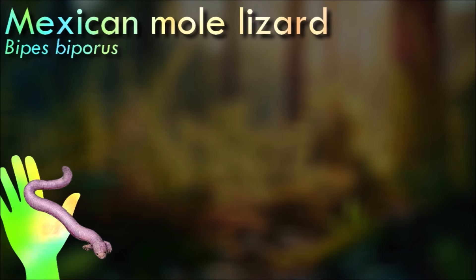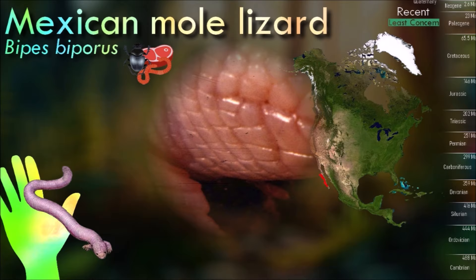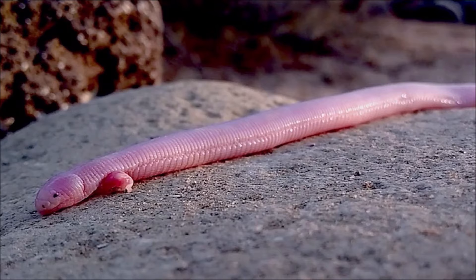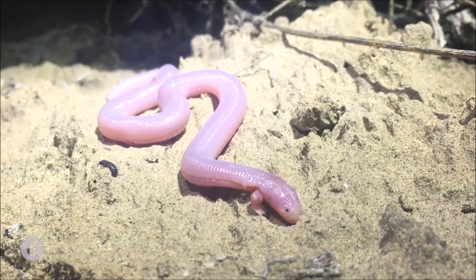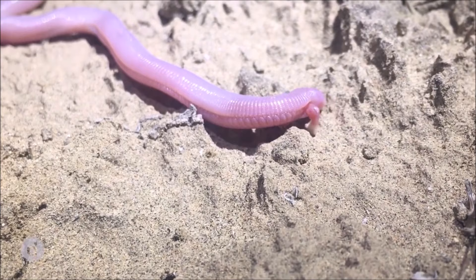Like all other Amphisbaenians, Mexican mole lizard is a burrowing species that only surfaces at night or after heavy rain. It uses its autonomous tail as an escape tactic for predators. Losing a part of the tail while burrowing can plug up the hole behind it, giving it time to escape. The species is a generalist predator that feeds on easily accessible prey found in soil. Its skin is closely segmented to give a corrugated appearance, and like earthworms, its underground movement is by peristalsis of the segments. Its blunt head allows it to burrow into sandy soils efficiently.